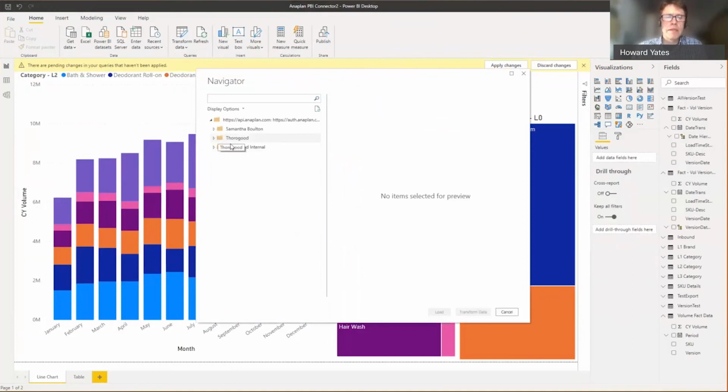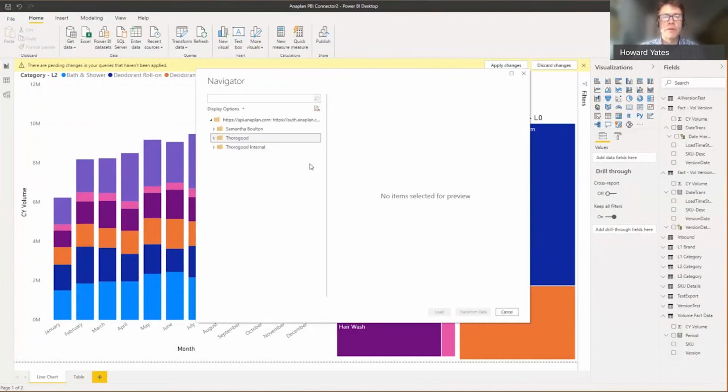And that's interesting in its own right. I actually have access to many more workspaces than this, but these are the Thorogood ones. They're not the client ones. So they've obviously thought about the security of having somebody who's not in your organization pull data from your system onto their systems easily. So I guess that's a useful protection to have.